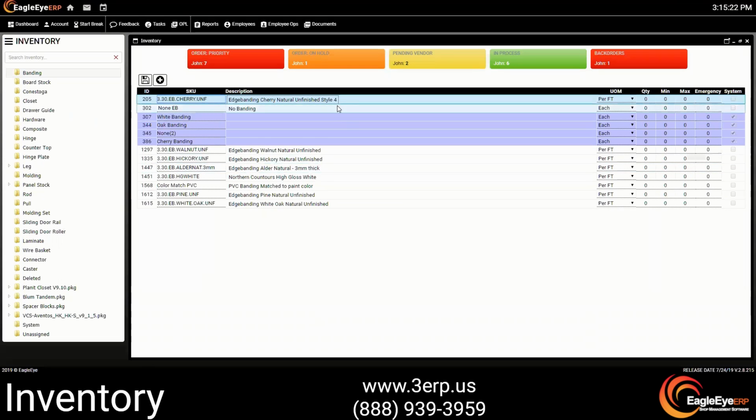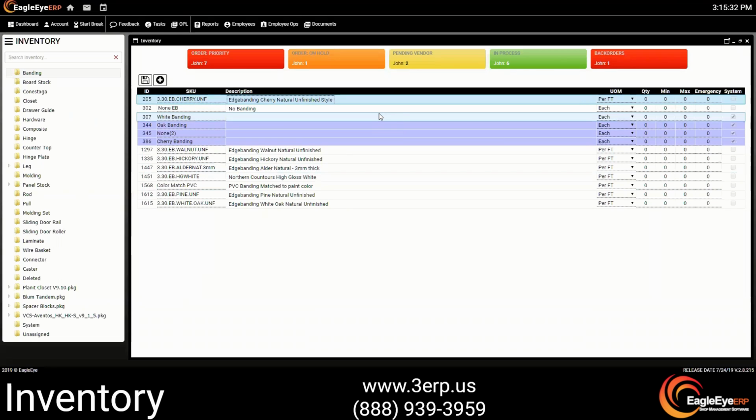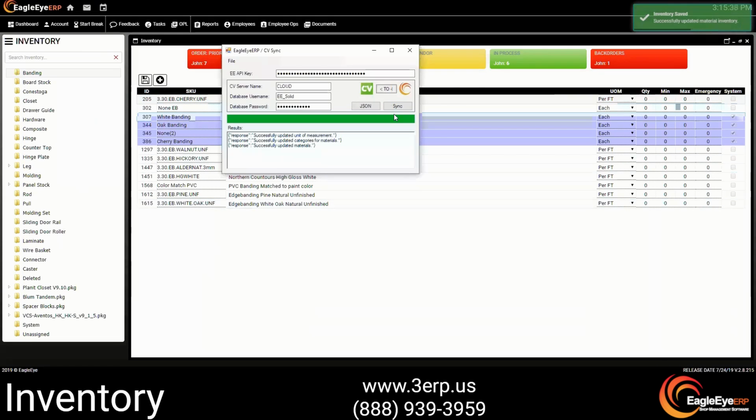That is. And to kind of emphasize that point, as Eagle Eye being the master, we can see edge banding, cherry, natural, unfinished, style 4 here. But let's just say this is actually just style. There is no style 4 or anything else. If we save this and then we go into our system and we say, you know what, let's take from Eagle Eye and put it back into Cabinet Vision, we can go ahead and hit the sync button.